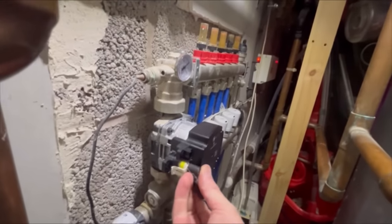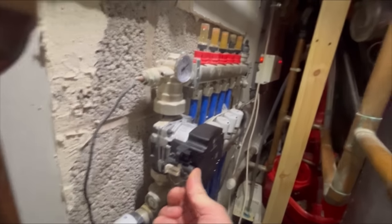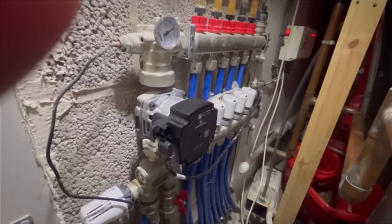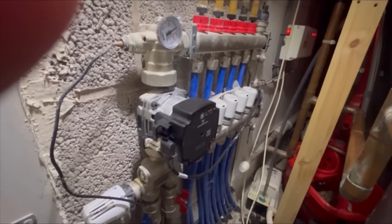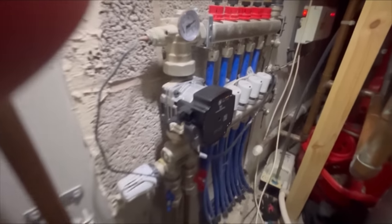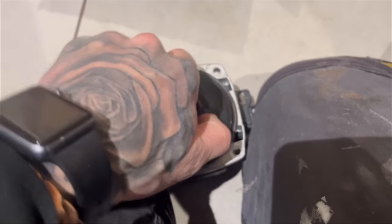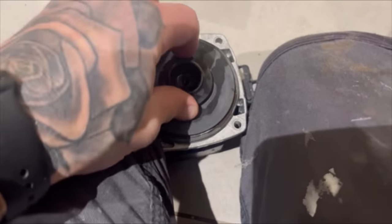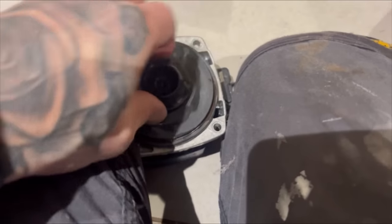Because it's a like for like head, we'll just plug the same plug straight in. Sweet. Now we've got to clear its air and test it's all up and working. This is the new one, as you can see. Solid. Get the grips on that middle propeller, and we'll be able to free it off, but I only see it as temperamental. How awesome is that? Well, that's me.